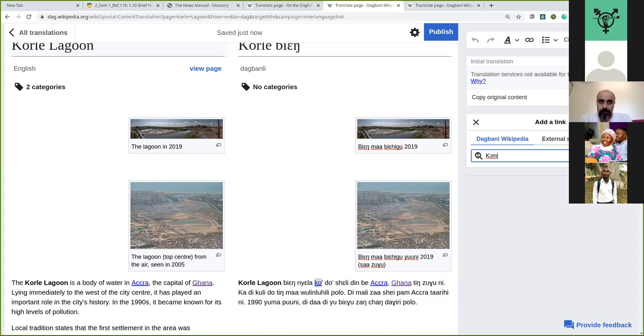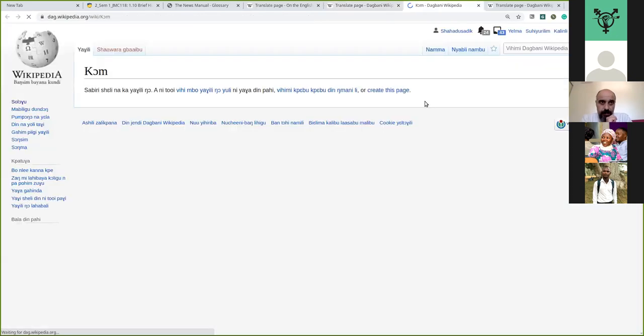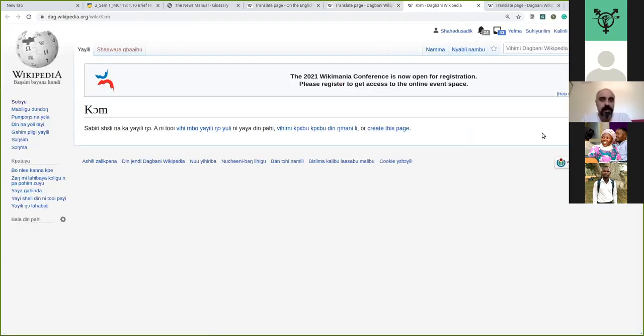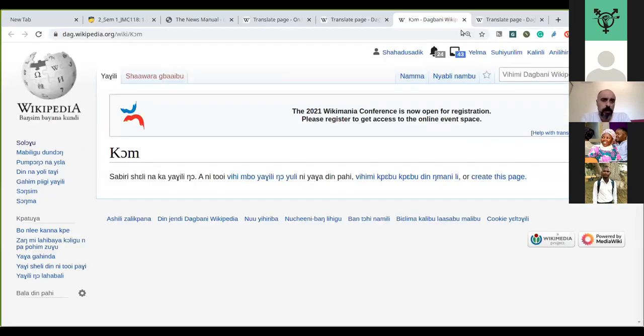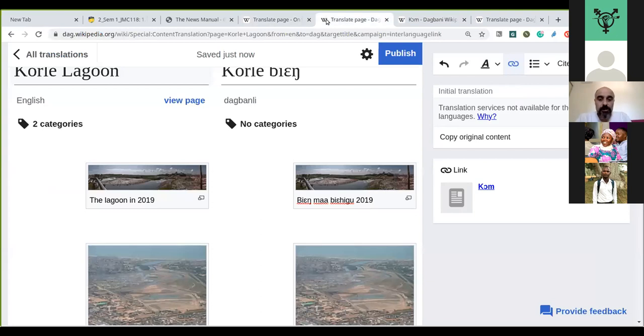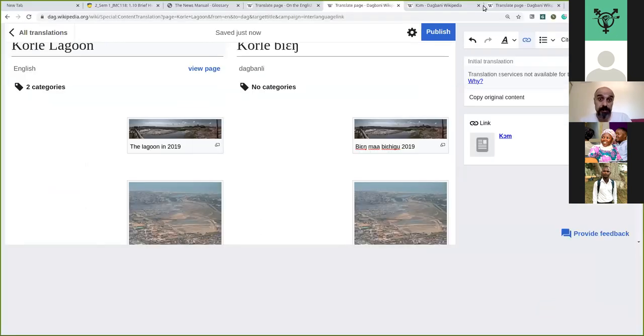Oh, there isn't. So there's probably not. So you can actually save this, and it will be a red link. If you click done. Yeah. Oh, it's there. Maybe it does exist. No, it doesn't exist. But when you publish, it looks like a bug. It should be red, but when you publish the article, it will probably be a red link. But that's fine. You can remove it later. If you can go back to. So this is how you add a link, and we spoke about references, and that's about it.